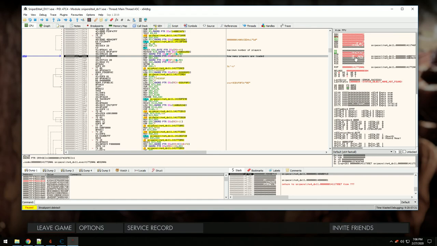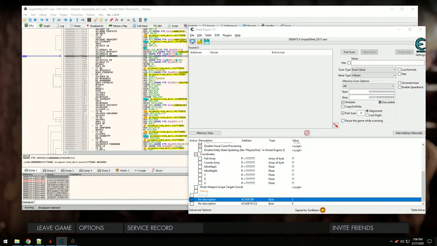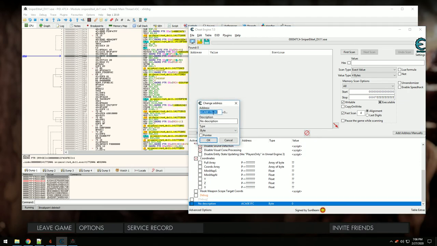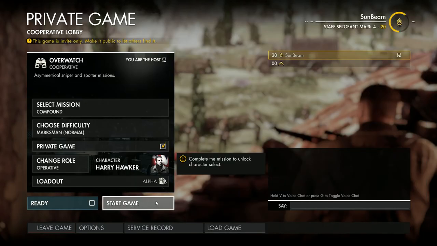Then I see this R9 address. Every time you restart, and every time the lobby is recreated, it will allocate memory. Therefore, whatever addresses used in the past are not available anymore. So you'll have to update this. And then let's change it to 2, right? Now you see that you have the start game available for you.